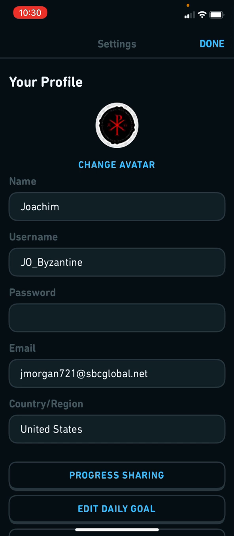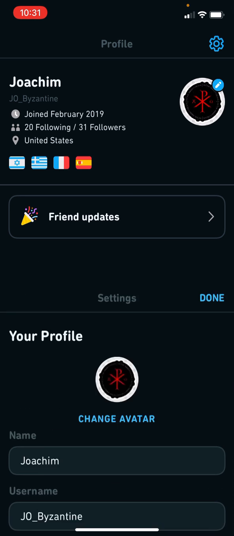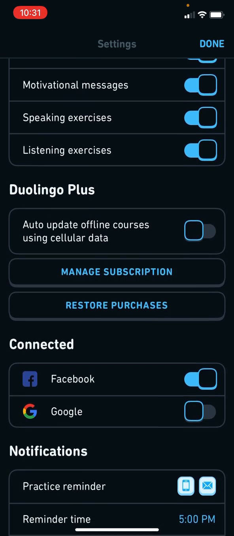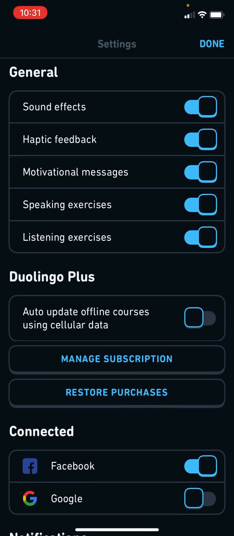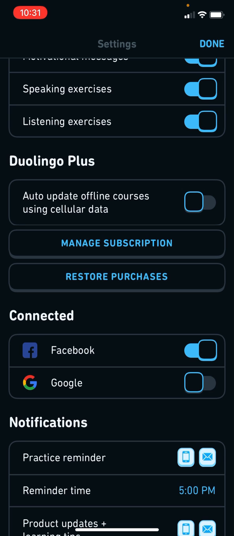So if I go down, I can click on this little toolbar thing up here. I don't know what it looks like. It's like a little gear in the upper right hand corner beside where it says profile, and I'm going to click on that. So I'm touching it with my finger, and you can see that I have all these different sections down here, and this is all kind of the settings for my account and how to use it, and I can click on this thing that says manage subscription.